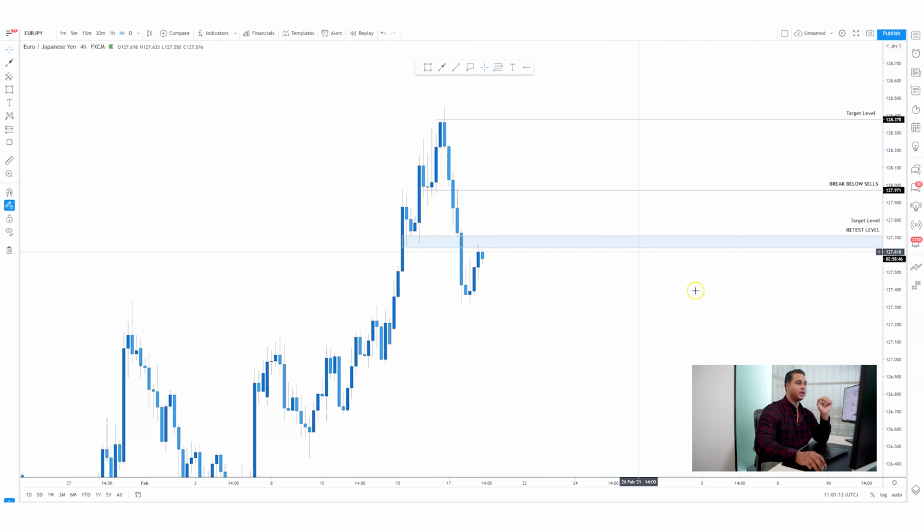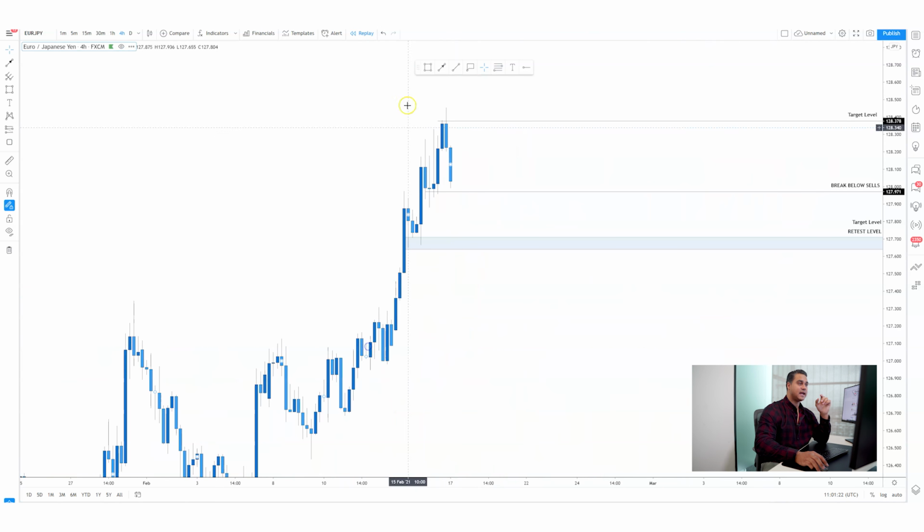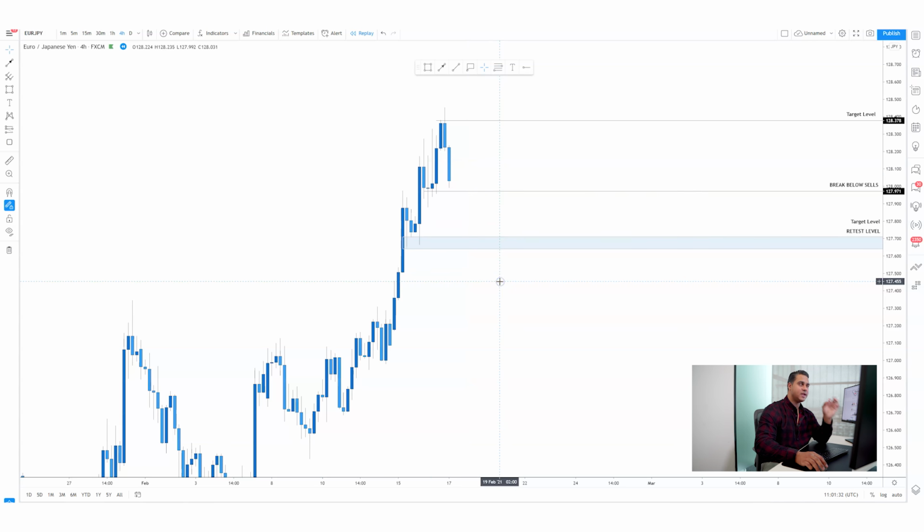We'll look at one more example here on Euro JPY. Now the reasoning behind this setup that I called yesterday was two factors. The fact that price had made a major structural high without pulling back. The second was Euro was super weak, and the fact that yen was showing strength. Now, yen wasn't majorly strong across the board, but Euro was super weak. So the idea here was this.